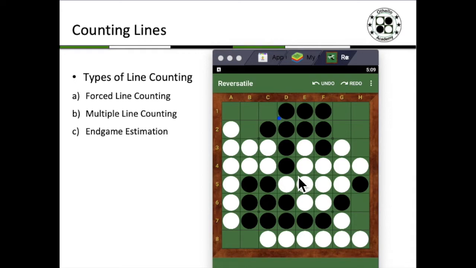Definitely when it comes to multiple line counting, it would require more knowledge in the game in order to determine where exactly is your best line, and where exactly is your opponent's best response. With the knowledge of knowing where you can play, being your best bet, and also where your opponent is likely to respond, you are then able to accurately predict the line that would be played out, and essentially make correct assumptions.